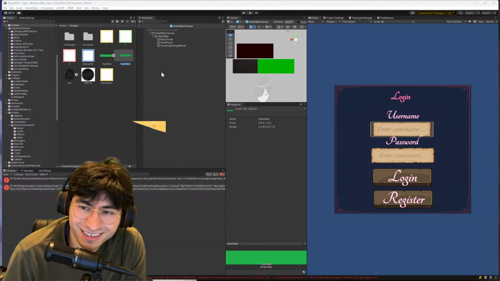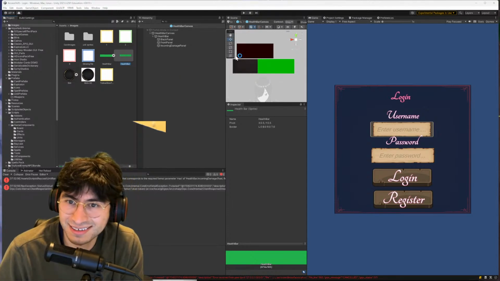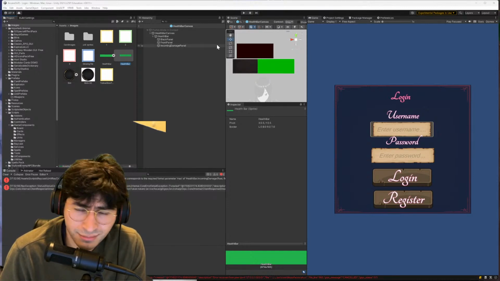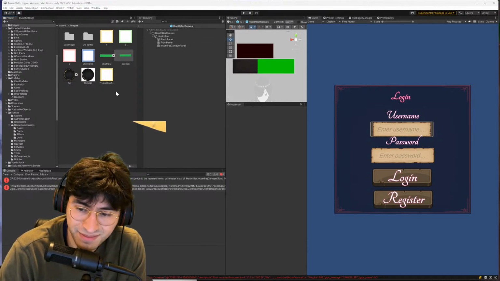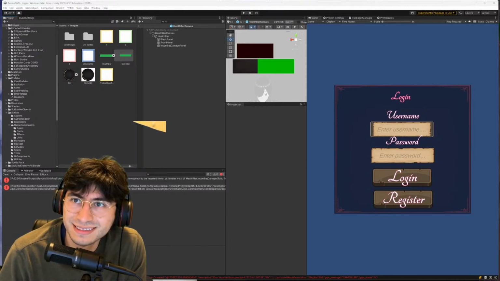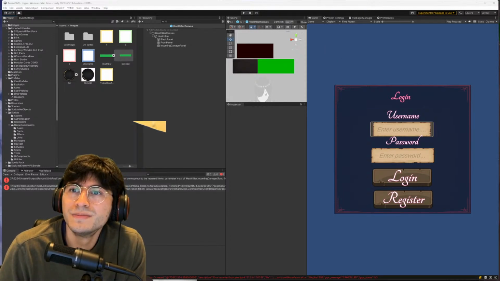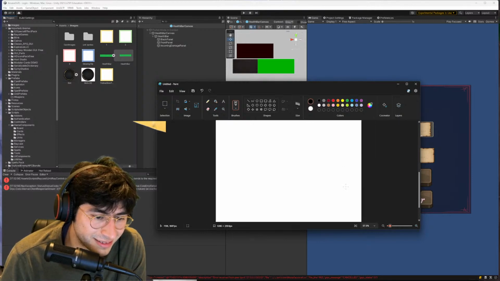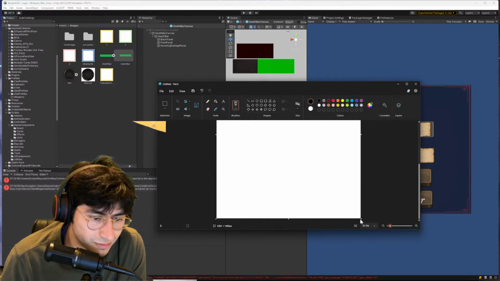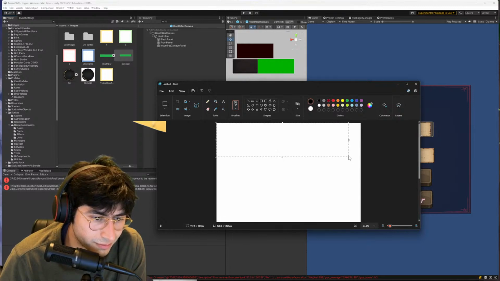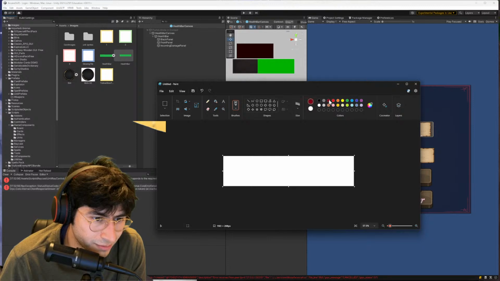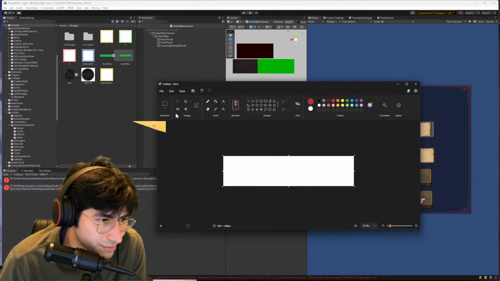Okay. Let's just go on to Affinity Designer, I guess, and make a red rectangle. Do I have Paint on here? Maybe Paint's easier. Just give me a red rectangle. Dude, Paint?